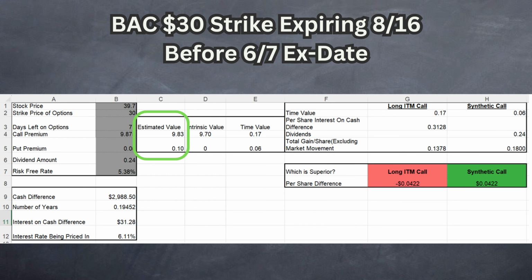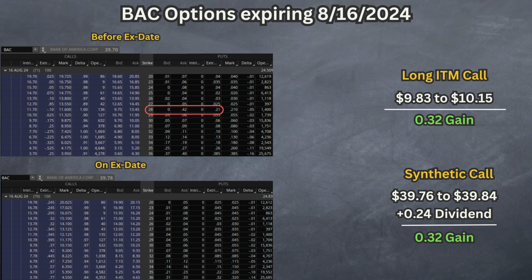To help you with this calculation, I added an estimated value section on the spreadsheet for both the call and the put. And again, it's for situations where you have an accurate value for either the put or the call and you need help with the other one. And before you use it, it's important to enter all of the information on the spreadsheet with your best estimate first. Or instead of this formula, you can look at nearby strikes to help you determine a realistic value.